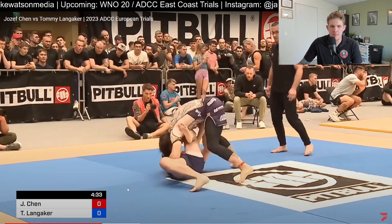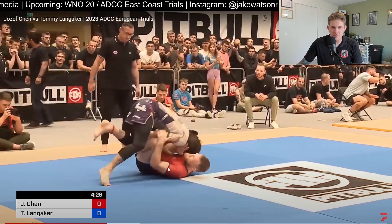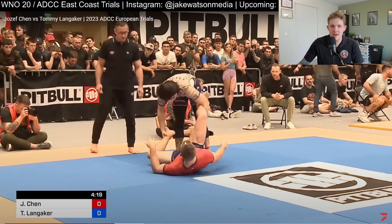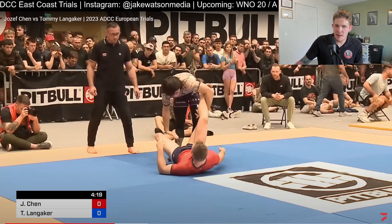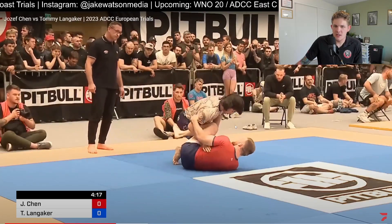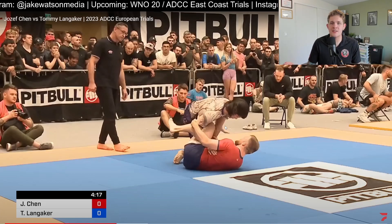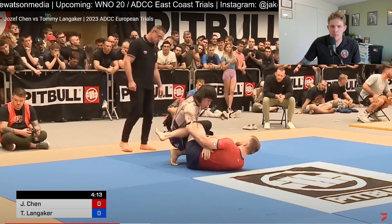Just pay attention to the left arm — look at Tommy's right leg, it's useless because of that left arm. Whenever Tommy brings it back all the way around, almost throwing a lasso — in the gi he might be able to hold a grip and this situation might not happen. Do you see how every time he brings his arm around, Joseph can just disengage it? In the gi, that might be a gi reaction by Tommy — he can always pull his arm out in no gi, but in the gi you throw a lasso and this pass is mitigated. So he's able to just freely keep his right arm on the hip, and that helps him stay away from leg entanglements as well.